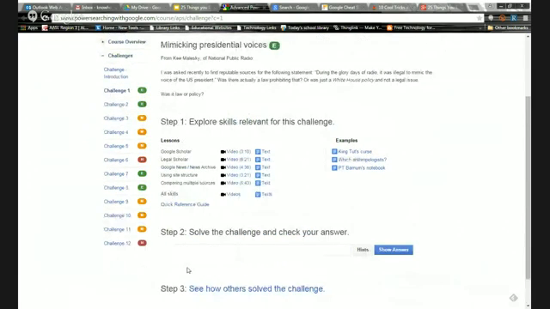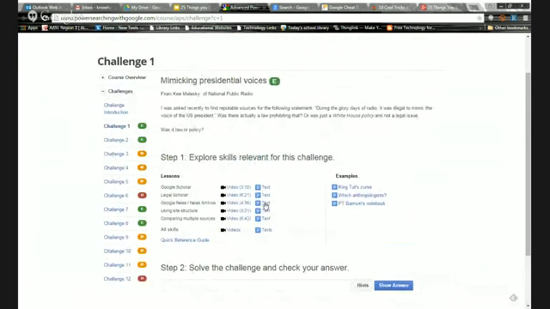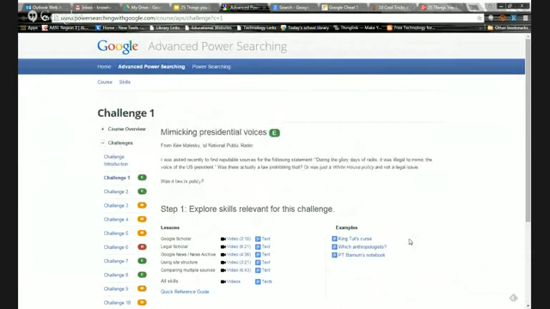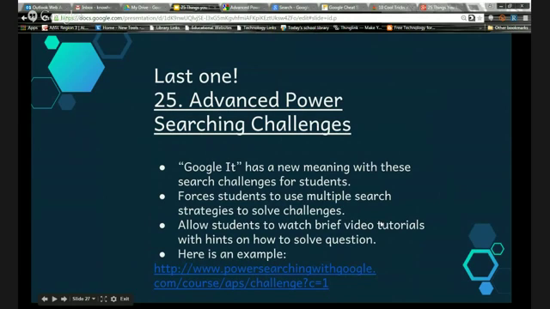Right now there are 12 challenges, and they're always adding more. I think this is great for a supplemental activity. Why not copy and paste this link into your Google Classroom and have the students, at their leisure, try to solve these? Maybe you give them extra credit, maybe you give them a prize if they can solve it. It's a way for students to really experience how to do a Google search that's a little more dynamic and involved than just Googling it. And I think it's a really good way to teach some search strategies that students might not know about, like using Google Scholar.